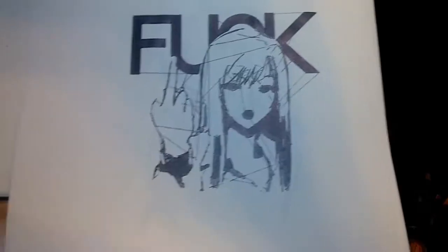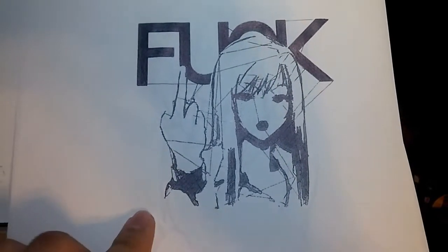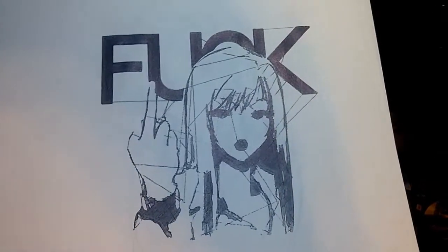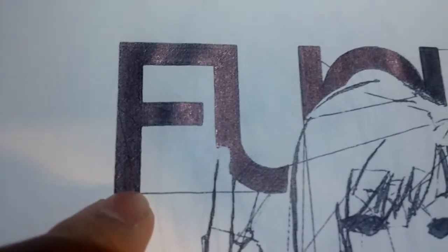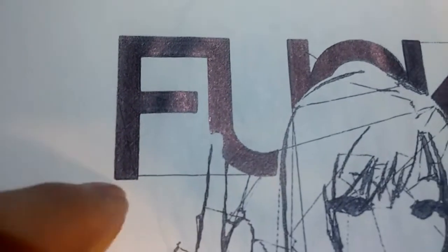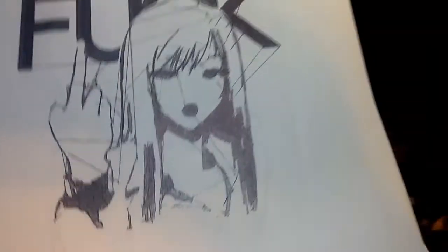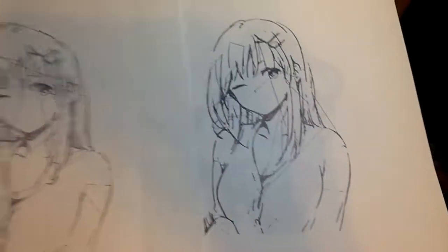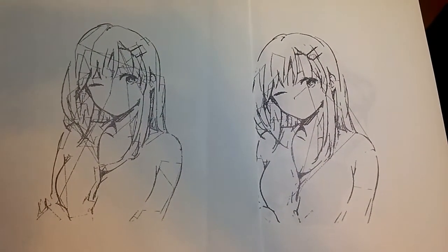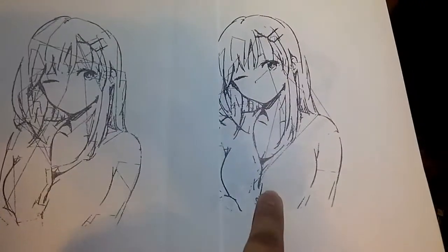Before I did the jump fix I printed some more images. This one I was playing with the black trim settings, as you can see there are lots of jumps here, and for the part with the letters it's a double cross-hatch — two layers — while everything else is a single layer. Then this is obviously after I fixed the jump, so the left side is without Z-hop enabled and the right side is with Z-hop enabled.